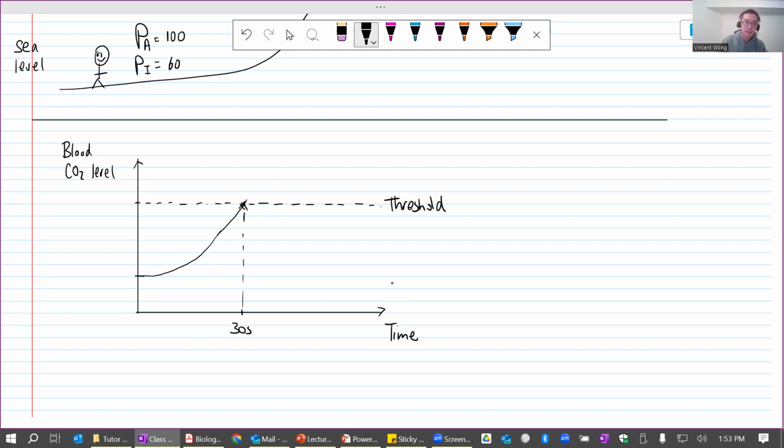And the reason that's possible is because by breathing out deeply, you help breathe out more carbon dioxide than you normally would. So your starting carbon dioxide level is going to be even lower. And when you hold your breath, it's going to take a longer time for you to climb up to the threshold. Right? So like maybe 60 seconds. Okay? So this shows you it is the carbon dioxide level that causes a person to have the urge to breathe.